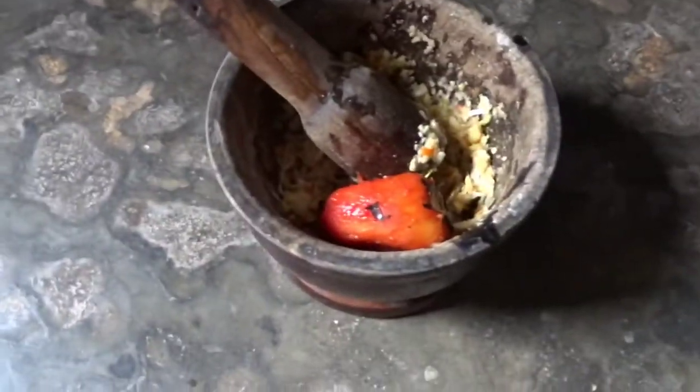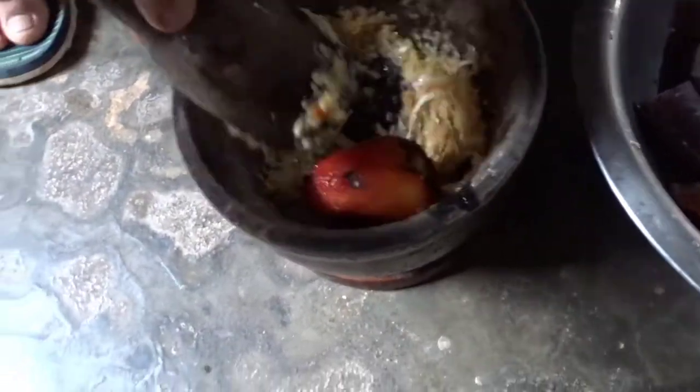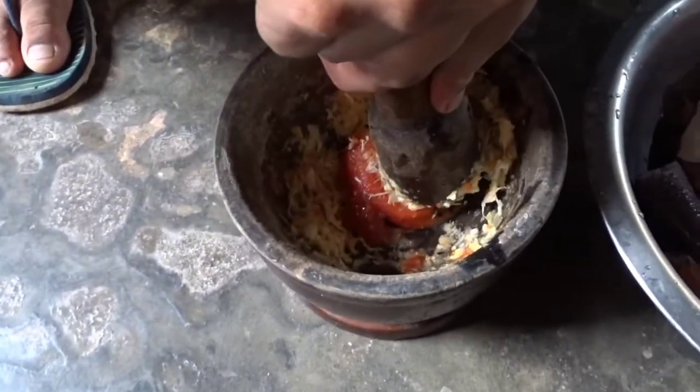Now we're adding tomato. We're smashing it like a chutney pickle, in a different way.